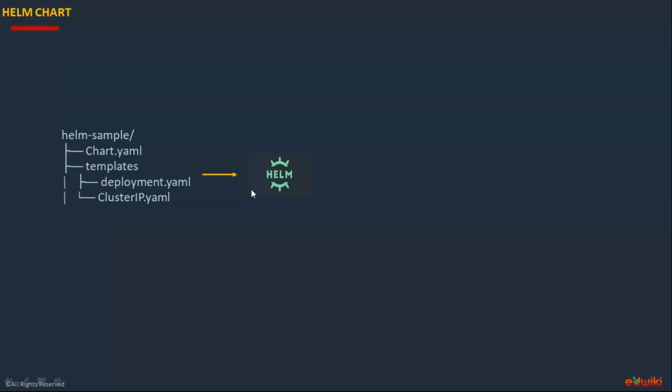Finally, Helm is going to combine all of your manifest files into one single package called a Helm chart. So let's say you give four manifest files. All four manifest files will be packaged, zipped into one single file called .tgz.